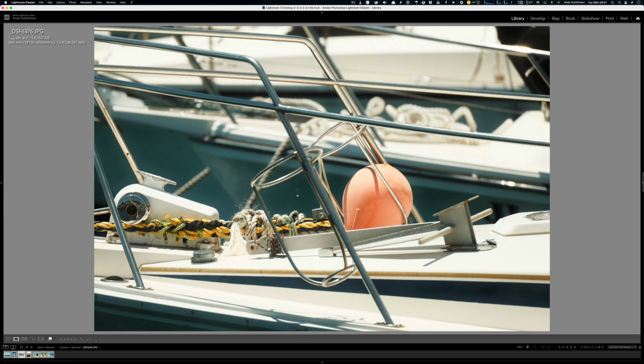So this was shot with my 100 to 400 zoom, quite wide open, f5.6, just shooting across the front of the boats in the harbour there. This sort of lifebuoy, whatever the hell this is, this float thing here, was very, very vibrant orange, and so you can see what it's done there, and I really love the look of the yellows in this rope here.